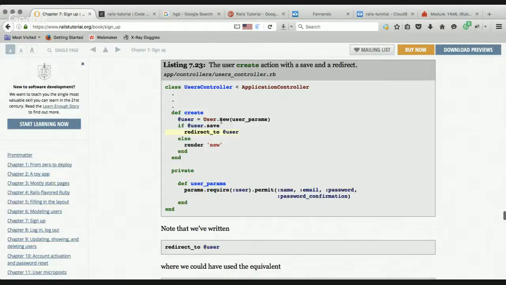Should we think of it as never having any particular name or email or password, and that only comes in with the instance of user that's defined in the create function?